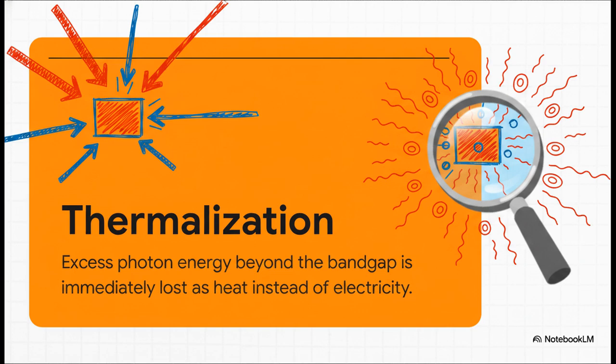Right. And once we actually have those free charges, we've got to stop them from just randomly recombining. We do that by chemically joining p-type and n-type silicon to create a p-n junction. This interface forms a depletion region with a massive built-in electric field. You can think of this depletion region like a directional molecular slide. It forcefully sweeps free electrons toward the negative terminal and holes toward the positive terminal, and that is what creates a usable, open circuit voltage.